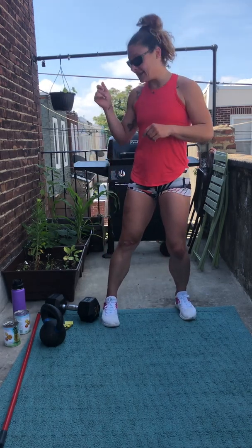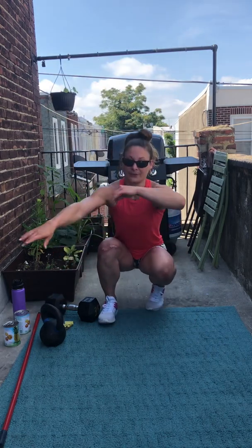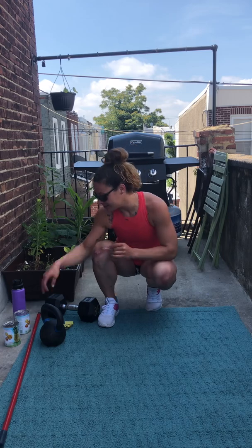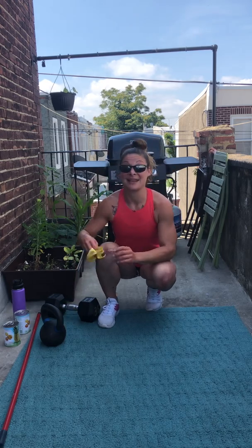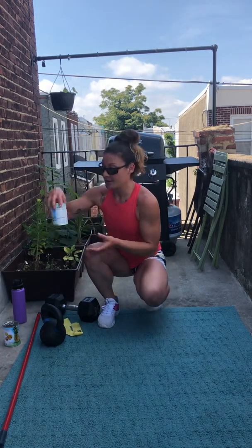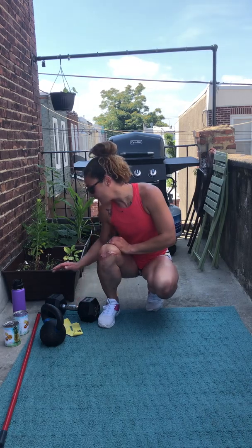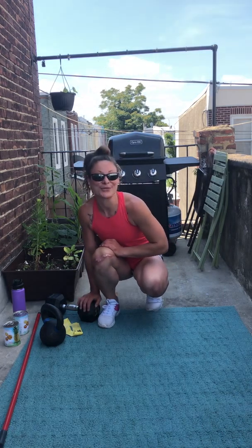First of all, you're going to need a lighter weight for the warm-up. You're also going to need a light resistance band or an even lighter weight for reverse flies. If you don't have a resistance band, you will need a broomstick or something straight for pass throughs. And then finally, you're going to need a heavier external load. The heaviest external load that I have is this 35-pound dumbbell. So that's the winner for the day.